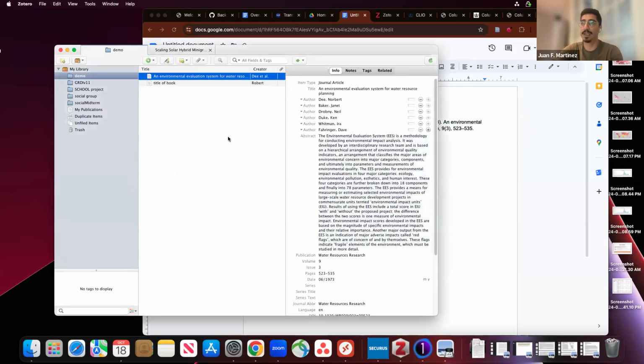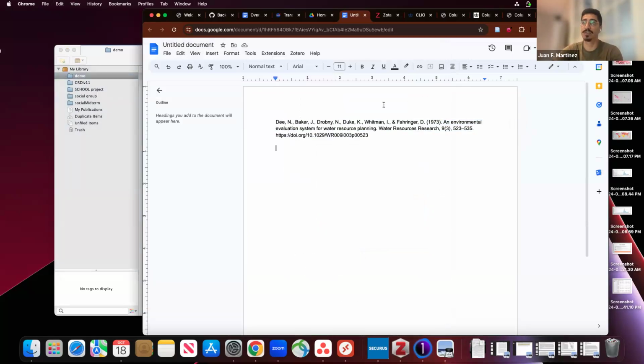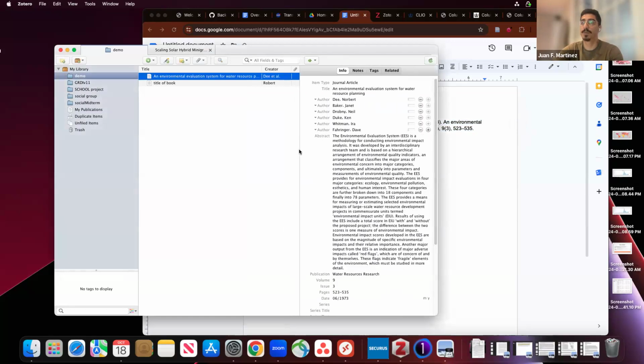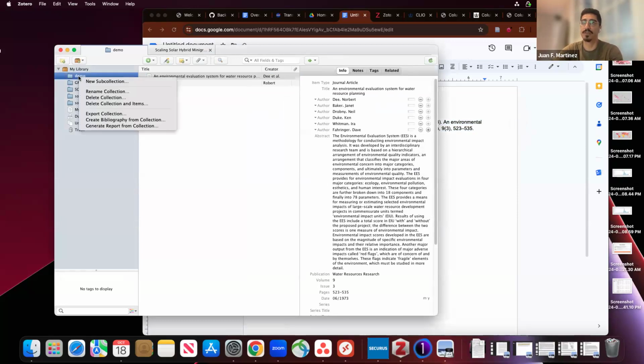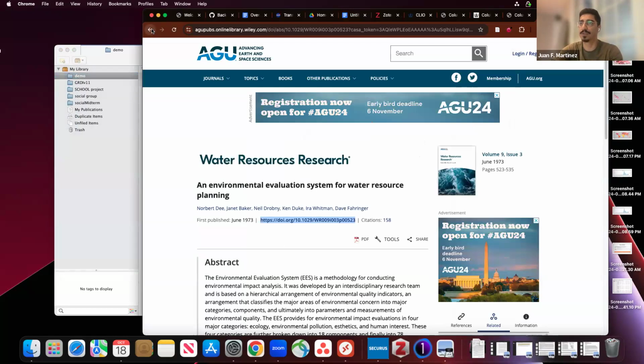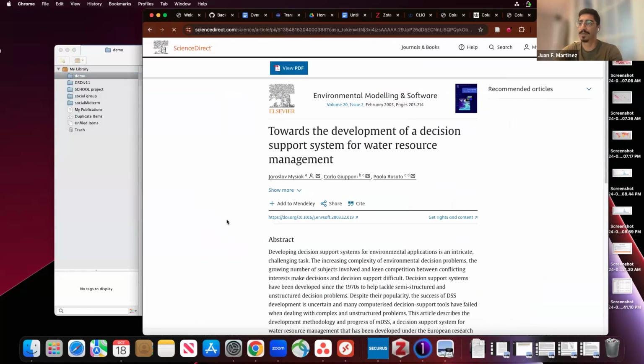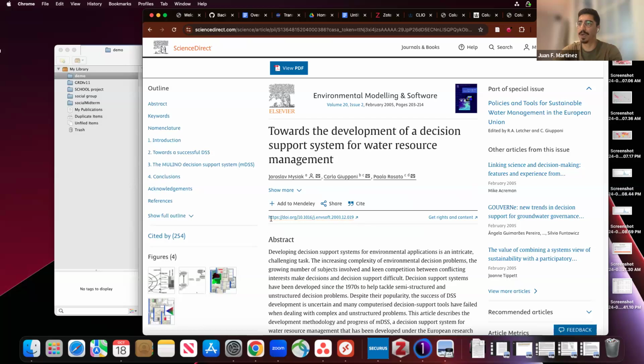So that's one way in which you can build out your citations through Zotero. And one cool thing you can do is export this collection. Let's say once you gather enough research papers, here's another DOI.